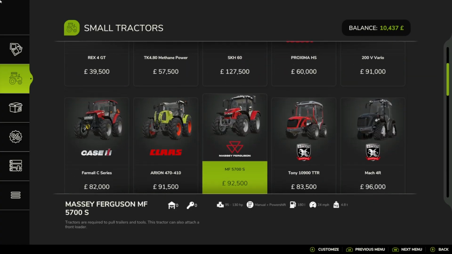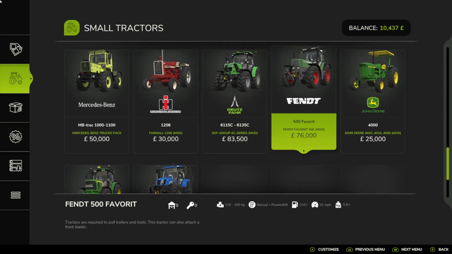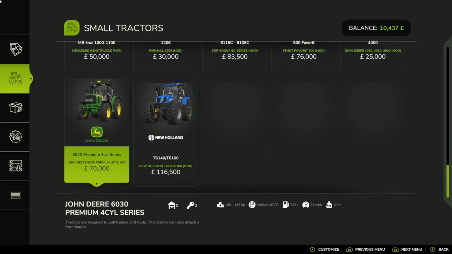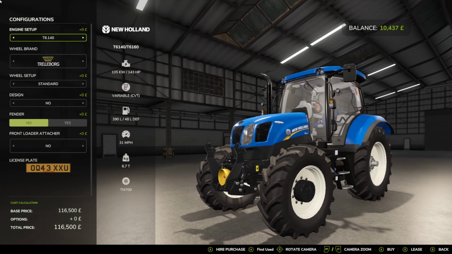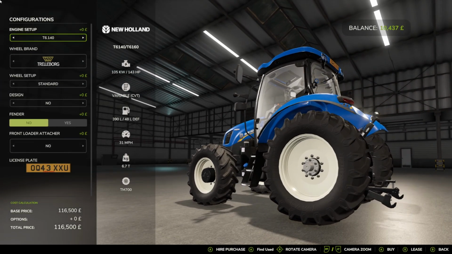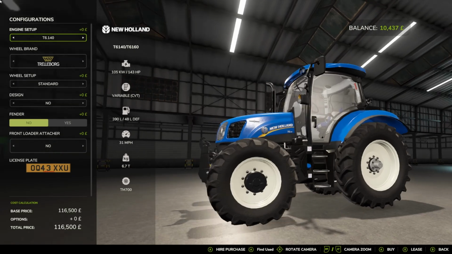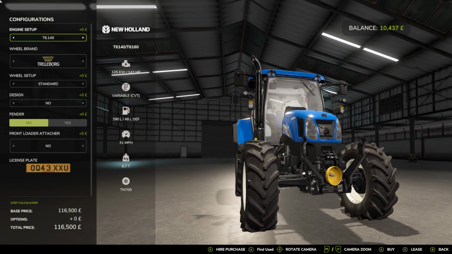I did a bit of searching on Mod Hub, and there were 4 tractors I enabled. 4? Yeah, it was 4. 4 tractors I enabled, which I like the look of, which is this one here. 116,000. We wouldn't be getting that brand new, but we do know that we can use the hire purchase mod if it was used. So we'd keep an eye on that for used.